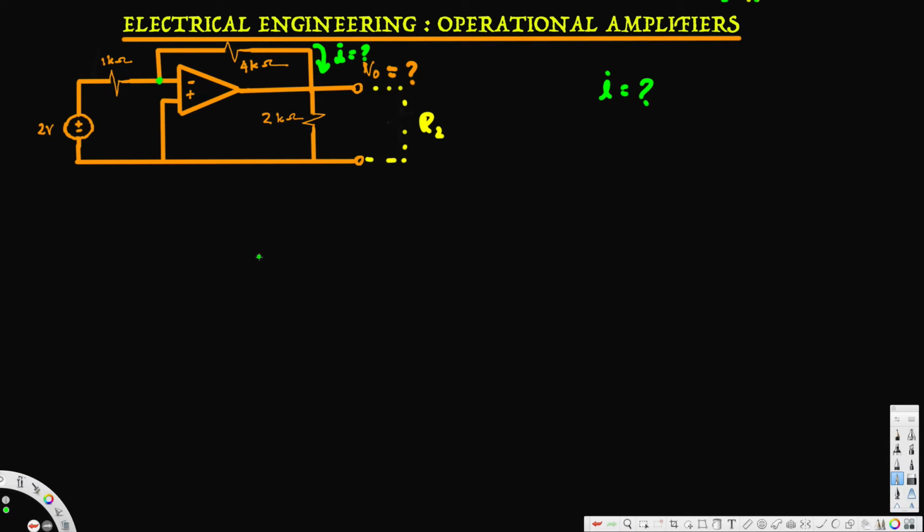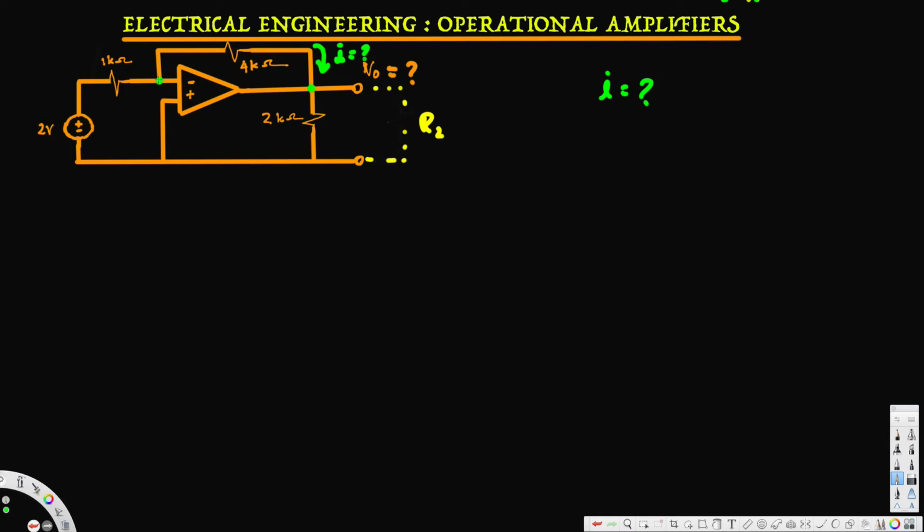In this video we are going to see an example of an op amp. In this particular problem we are going to see how to calculate the current flowing through this one. We are trying to find this small i current. In order to calculate this current, we have to know the voltage at this negative terminal, and also the voltage here, and we have the resistance, because we are going to take the voltage difference divided by the resistance, and that's going to give us the current.